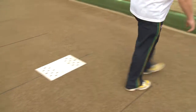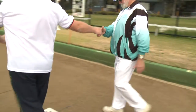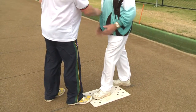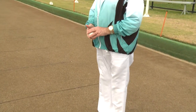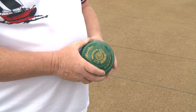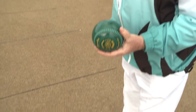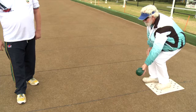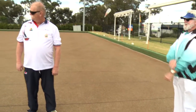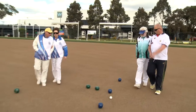Vision impaired bowlers should never be left alone. Make sure to familiarise the vision impaired bowler with where they are playing and their equipment. The coach and director's number one priority is safety. Tripping or slipping on bowls and jacks is amplified with vision impaired bowlers. The coach or director should place the mat, lead the bowler to the mat and let them feel it, place their foot into the correct position, and give them a bowl to feel. The director should take a position no more than five metres in front of the bowler, with their toe on the drawing line to give the bowler something to aim at. Use the clock face — it's a great tool to help the vision impaired bowler understand where to bowl. And encourage, encourage, encourage. You are the vision impaired bowler's eyes and ears on the green.